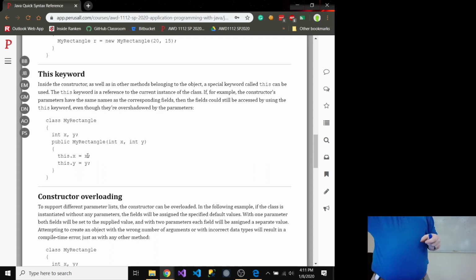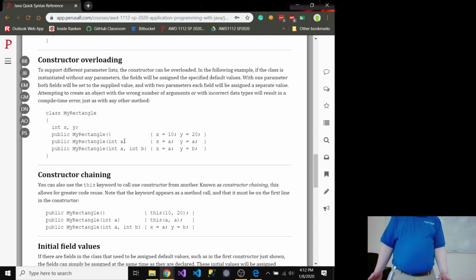The other way to write this, and the way I would recommend, the way I do these things, is I do underscore x and underscore y up here. So then this ends up being underscore x equals x, underscore y equals y. That's how I typically name my variables. I start my member variables with an underscore. That way I can tell between what's a member variable and what's a parameter. So this is referring to those member variables up here. So this dot x refers to this one, this dot y refers to that, but this x and y here refer to those x and y.